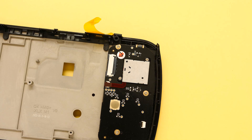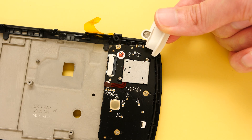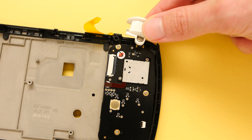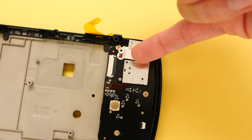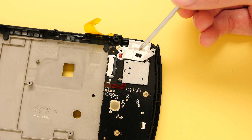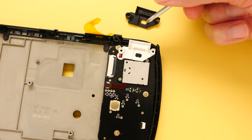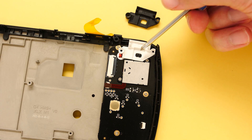There's another piece that got modified in all of this that actually is a better candidate for solving the entire problem. The L2 and R2 Hall sensor is located right here. You can see the magnet on the inside of the back cover — as this magnet gets closer to this sensor, the analog value increases. This magnet is attached to this piece here, and there's a hole in the center around the Hall sensor. They found a few cases where this Hall sensor could break off the board from repeated contact with this piece of plastic. As a quick solution, they decided to increase the size of this hole so that it would never come in contact with the Hall sensor.